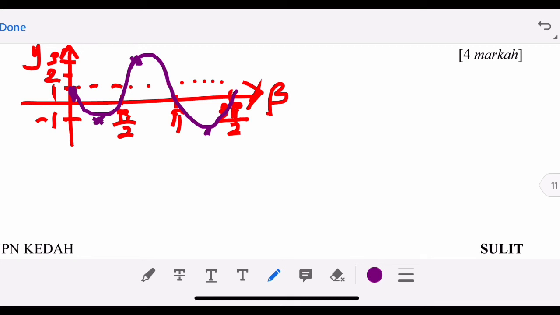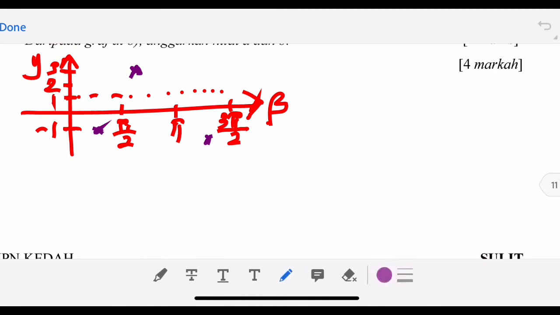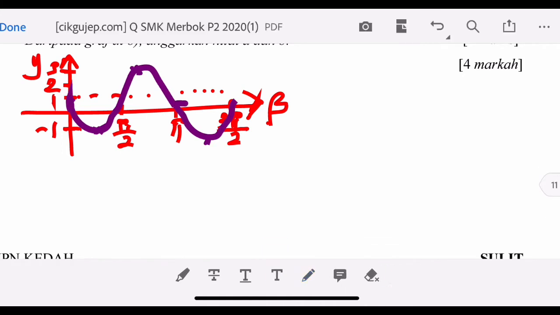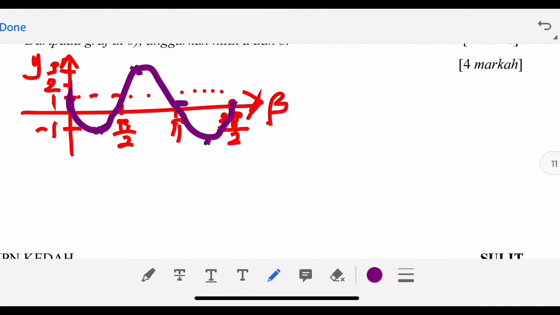Alright, so I think it's still not so nice, not symmetrical, so let's have a better one. Okay, so I re-sketch again so that I can have a nice shape. Alright, so I think this one should be okay, still not so symmetrical, but it's okay. So we try to use a ruler to sketch. Now I'm using a rough sketch, so you can improve it. Alright, so this is actually the graph that the question is asking us to draw.